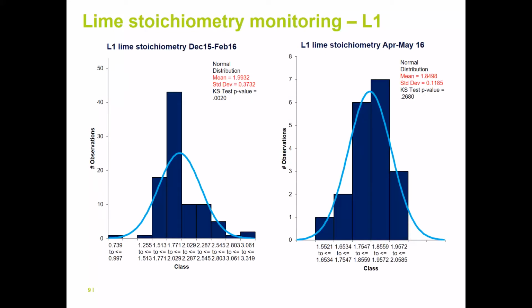So let's just have a look what they achieved, by the way, in terms of the stoichiometry. We'll take a little look at the standard deviation. Look at the spread. So this is the variability in the data. You can see that before we started the work, we had a standard deviation of 0.37. After we've put the extra controls in place, how much has the variability gone down? Well, we've made the variability go down by 3 times. That's great work. That is a sign of process control.